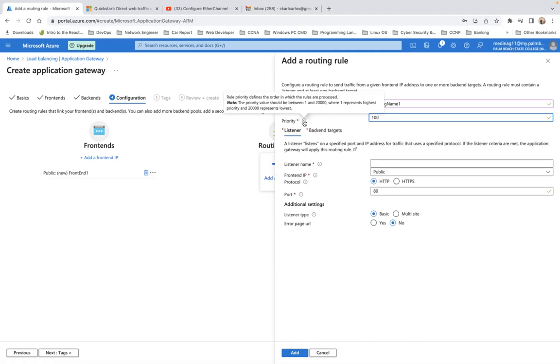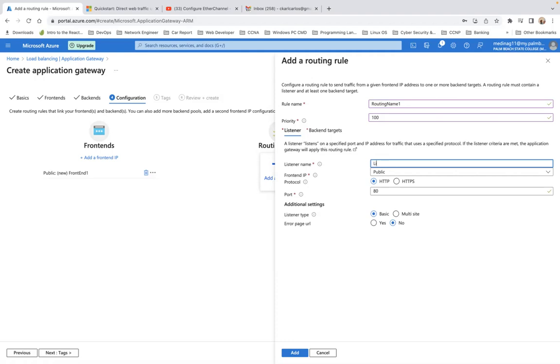So these are what these things mean. But you could go on the Azure website and just learn this yourself if you find this interesting. Now the listener: associate a listener to the rules so that the request routing rules that are associated with the listener is evaluated to determine the backend pool to route the request to.